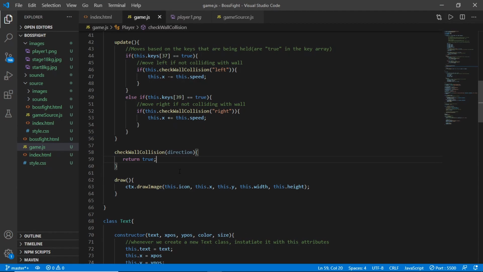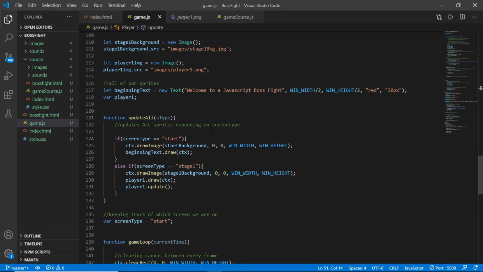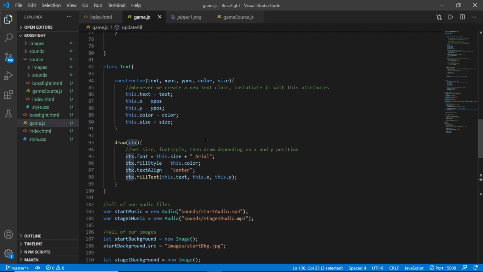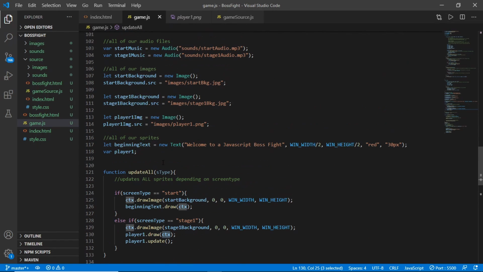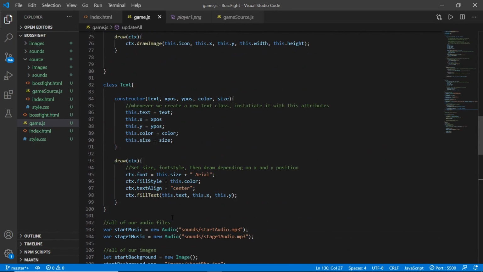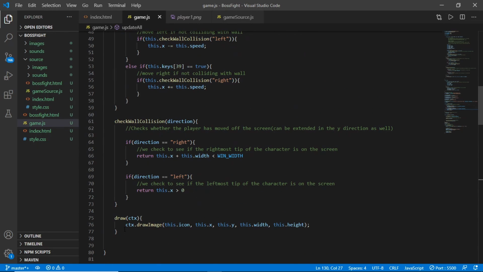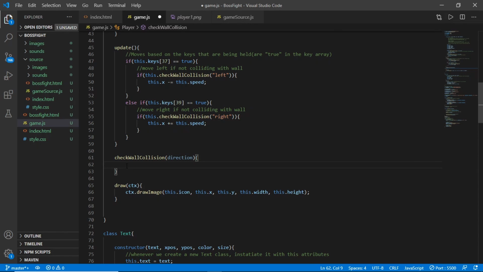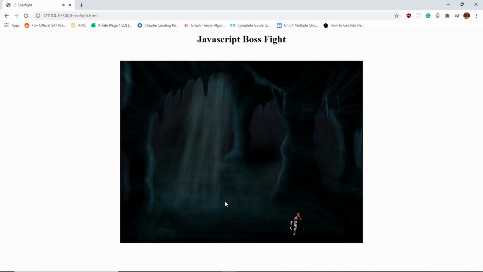Wait, scratch that. Something's up. Okay, so I figured out the error. Basically, I forgot the CTX. I forgot to pass in the CTX, the context, right? And therefore, the drawing wasn't working, and that's why everything was glitched out. So make sure you pass the context, right? Yeah, that's what I forgot to do. So once I passed in the context right here, it should be working. And what I was going to be showing you was when we actually return true right here. What's going to happen? Let's start the game, and we can move outside the screen, which we don't want, right?